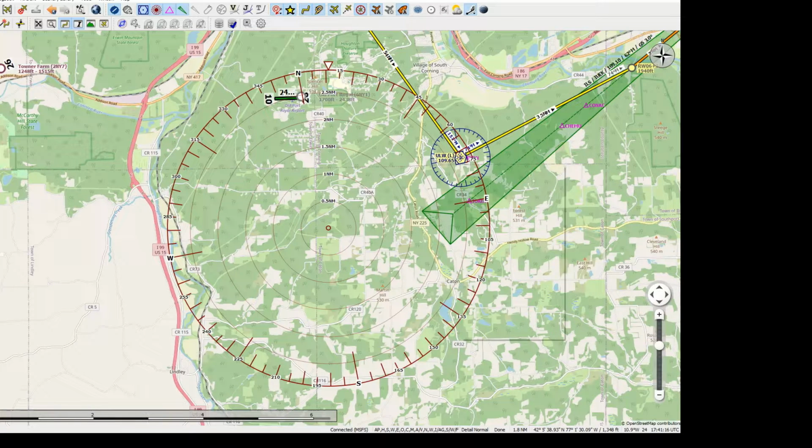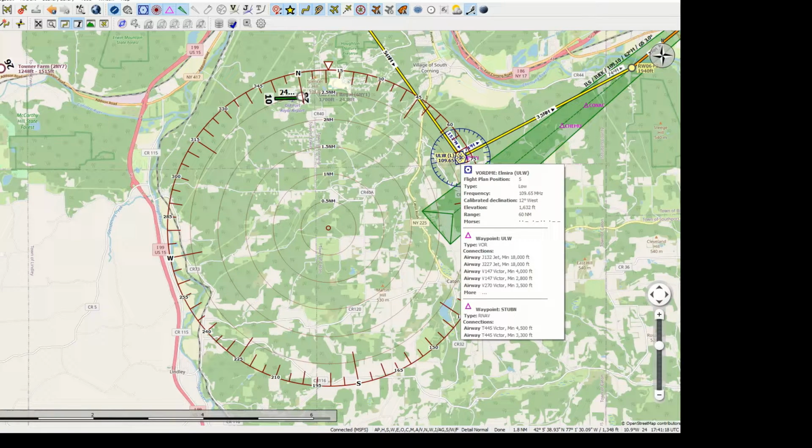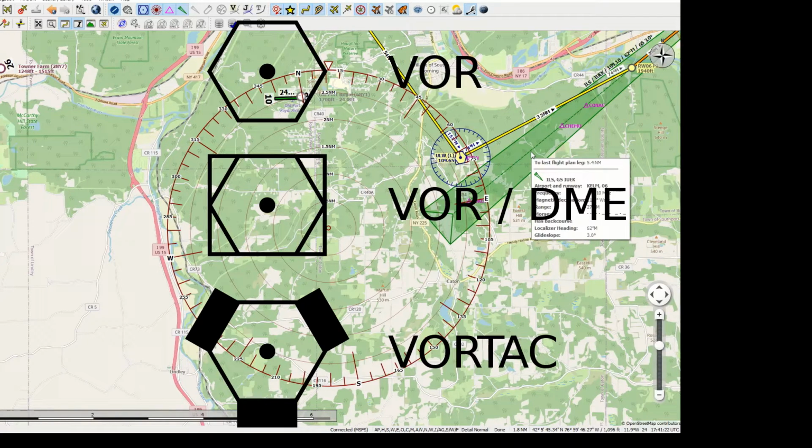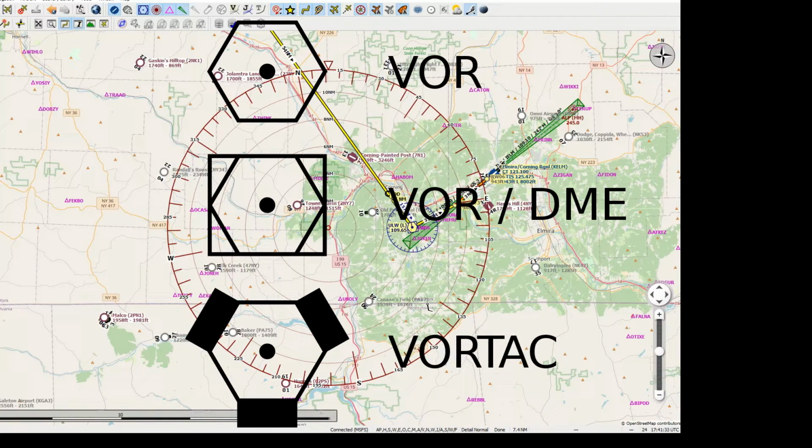This is the runway we're going to be flying to. Runway 6 we're going to land on, and we're going to get the frequency. So there's the VOR symbol. A basic VOR without DME is just a hexagonal shape with a dot in the center. If it's got a box around it in Little Navmap, it's going to have DME, and the military ones have the bars on the corners, on three sides of the hexagon.